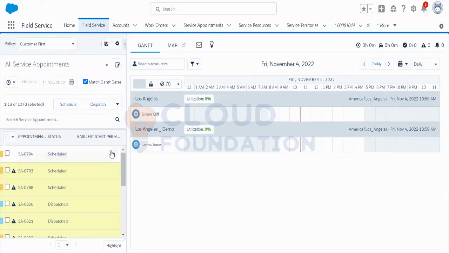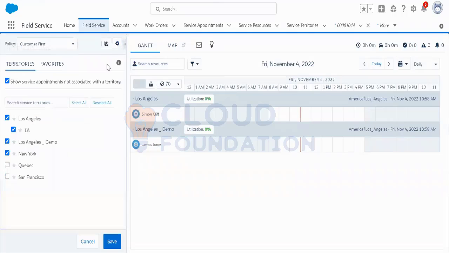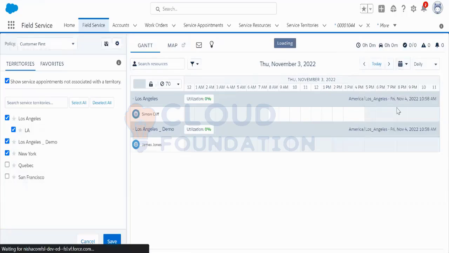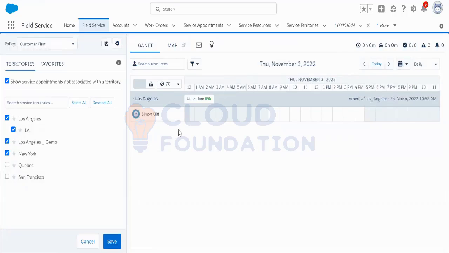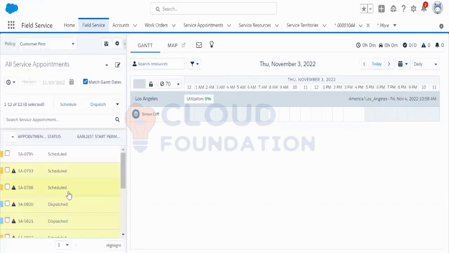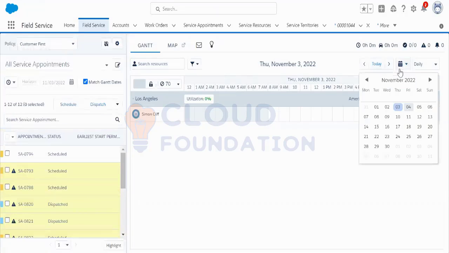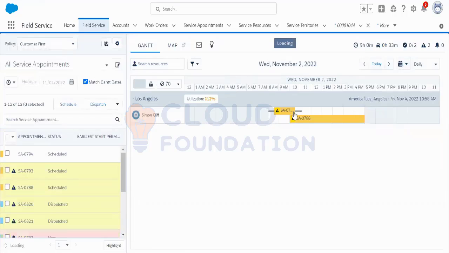If I choose this territory, suppose I'm choosing the 3rd, because yesterday I created a few service appointments for some territory. If I cancel it, I can see that a few service appointments are already assigned to Simon Cliff on the 2nd of November.